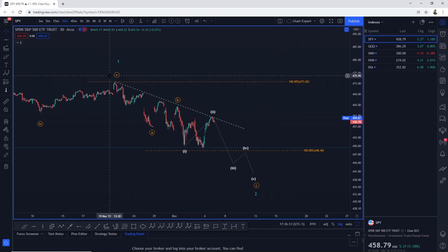We have not yet broken above this trend line. I told you guys this about this trend line last week. We have to pay attention to it. Several key points here were acting as resistance. It is no coincidence, guys. It is no coincidence. This is not just a single line on the screen. This is here for a reason. Price is not going above it because the market does not seem to want to break above it yet.